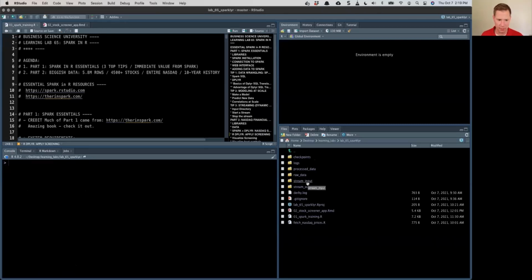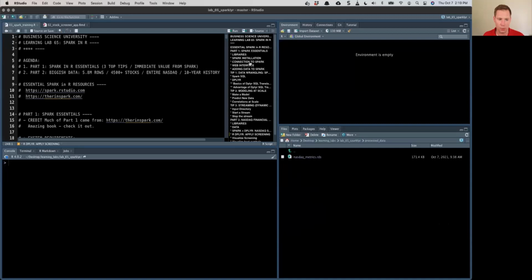So there's a lot of folders you'll see. Checkpoints and logs. These are things that Spark handles on the back end to basically log different errors and maintain checkpoints as you're going through your different analyses. So we don't really need to deal with these that much. There's going to be our process data. This is where, as we go through our final analysis, we're going to process that data and save it to this folder here.